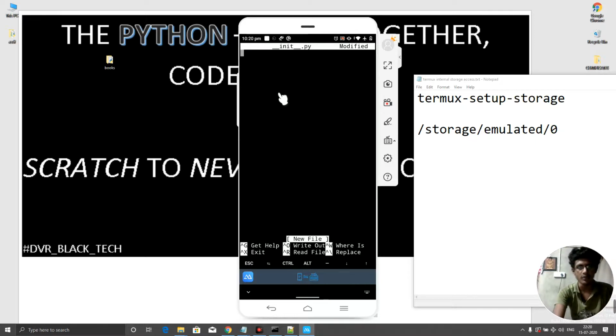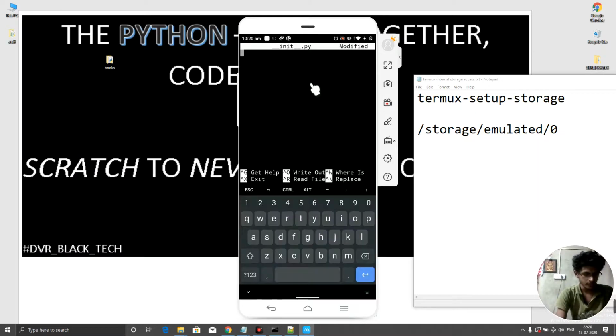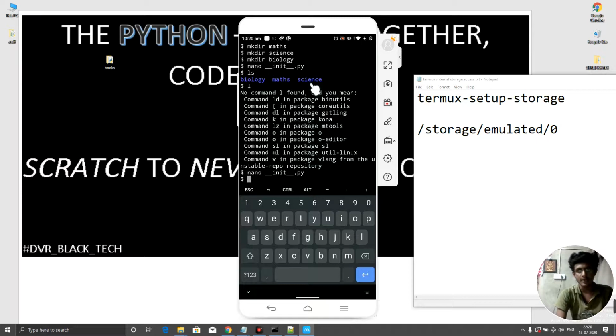We'll check whether it will save. We need to save this. Control X, it asks, save modified buffer, click yes and click OK. Now I think it gets saved.